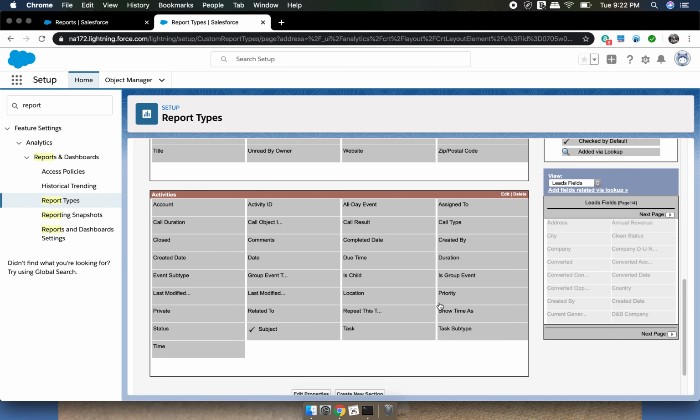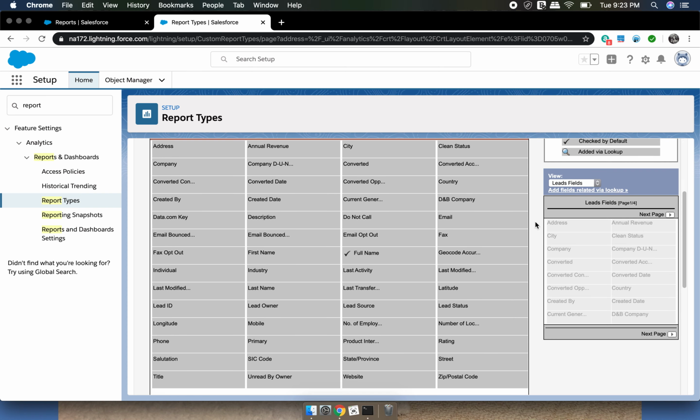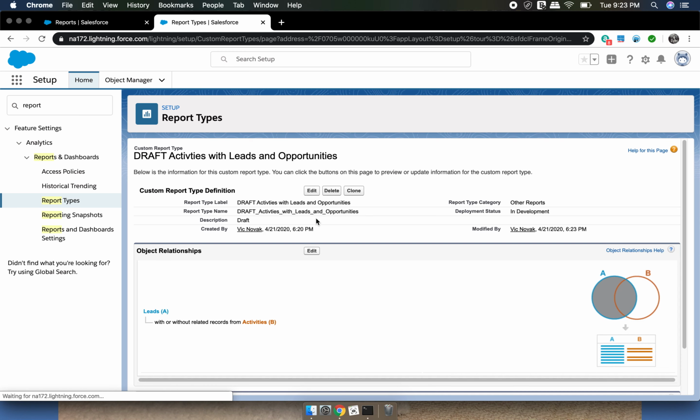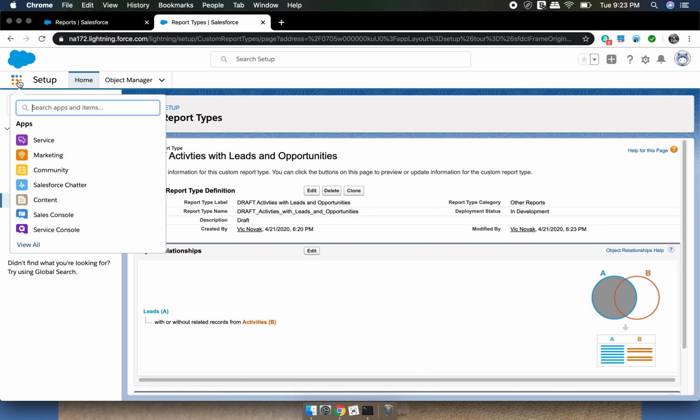And then if we scroll down, we've got activity information now. So this could be a pretty good solution to our use case, which would be show me all of the leads that we have, show me the activities associated with those leads, and then also show me the opportunity information that I have for anything that we've converted. So what I would do at this point is just confirm that everything I want is here, which without diving into the data a little more, I wouldn't know that, but I can save this, and then I would go to my reports tab back here.